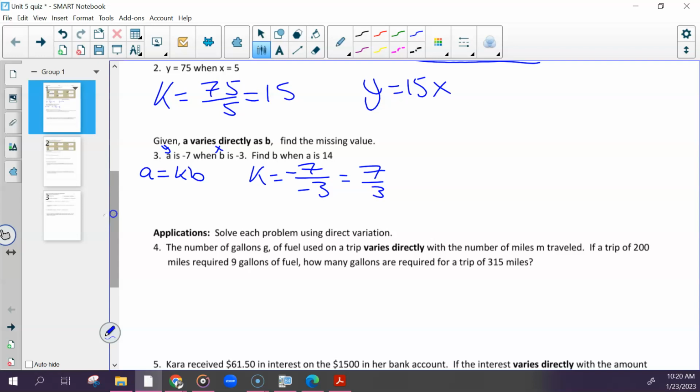Then, if we put this back in our original, we have a equals 7 over 3b. We were looking for b, and we have a. So at this point, you could have done one of two things. Either divide both sides by 7 over 3. It won't look nice, but that will still work. Or you can multiply by taking this and flipping it to both sides. Some of you were trying to do both. You were dividing, but you flipped it, or you multiplied and you kept it the same. So don't do both, pick one or the other. I'll show both.